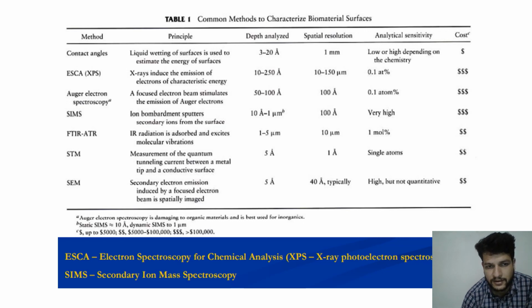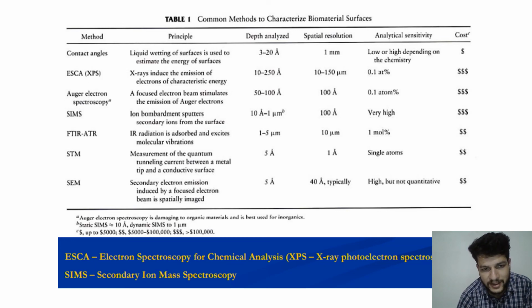In the case of FTIR, IR radiations are bombarded onto the surface, and they are absorbed by different molecular vibrations which occur in the surface. Some radiations are absorbed and some radiations are emitted. On the basis of the IR radiations that are absorbed, we can say what type of surface is there. We can know the surface properties of the material.